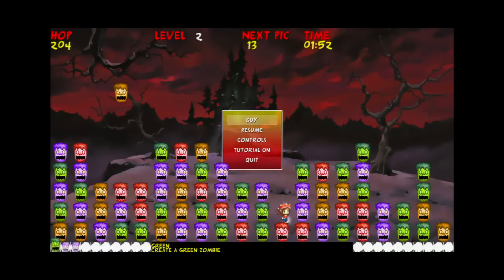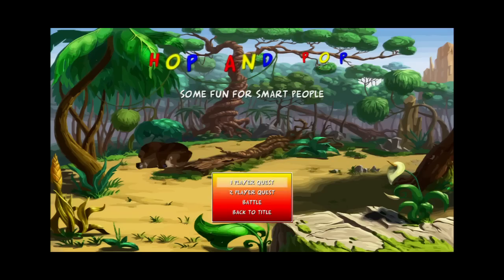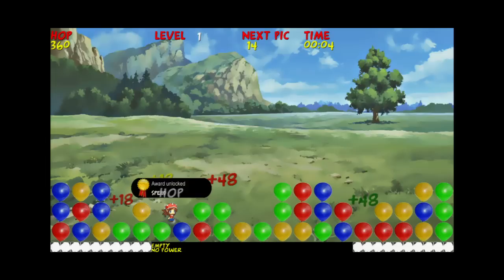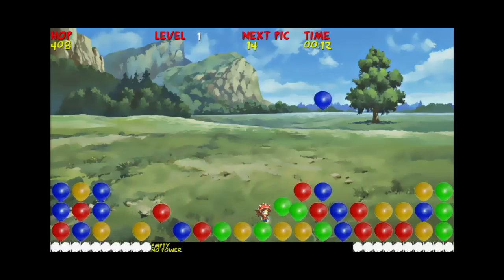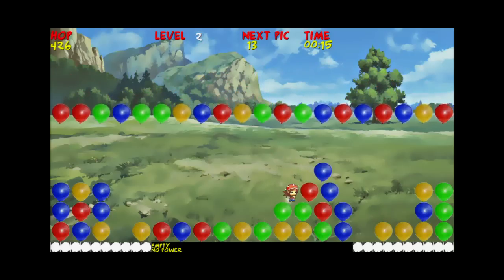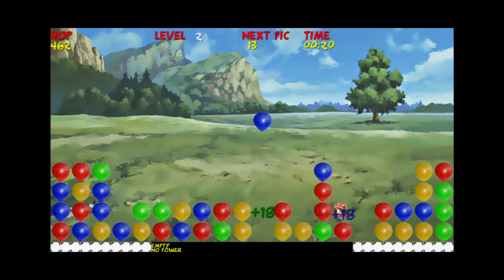Let's try out cute mode. You know, why not? Let's see what that was. Okay. I think it's the same game, but with balloons. It seems to be the case. The game actually makes a lot more sense with balloons. I guess zombies the default mode because X-Blig, but this actually does make a lot more sense knowing that they're supposed to be balloons.